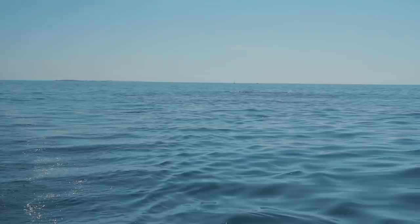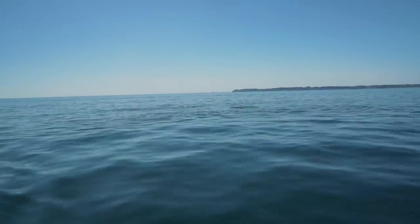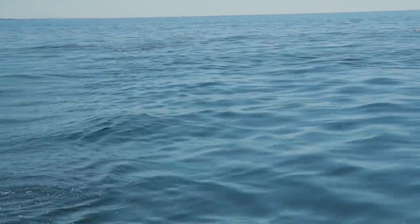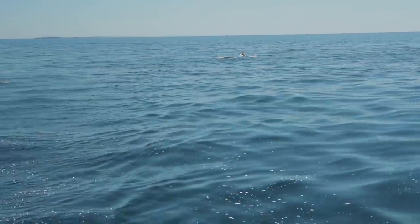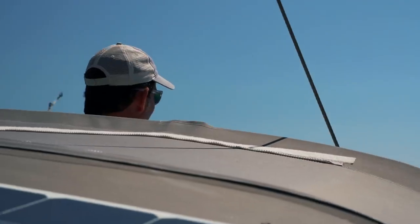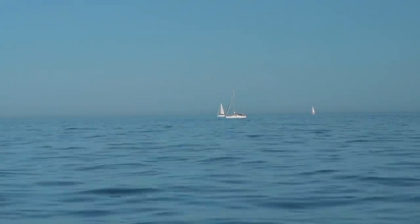I was just thinking that I haven't seen dolphins in ages. Where are you? Come on — just saw you, where are you? Over there... why are you going the wrong direction? Come back here! Wow, oh here they come — come on, come this way! They've obviously got enough boats they can play with. Normally they come up and say hello and play in the bow for a while, but they kind of just had a quick look at us and left. Oh well — I think they've got enough boats around here that we definitely weren't a novelty.